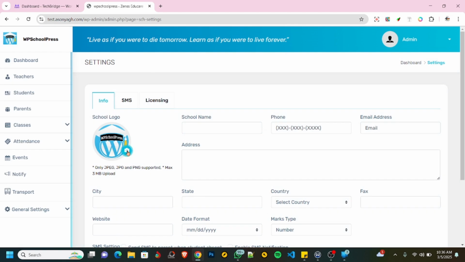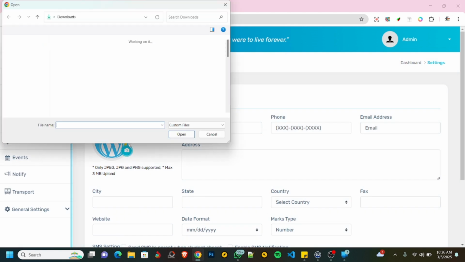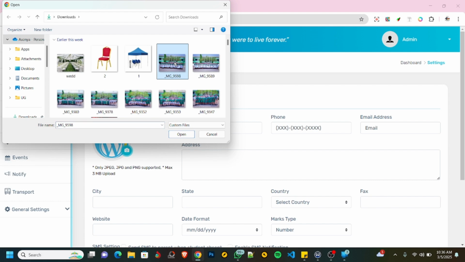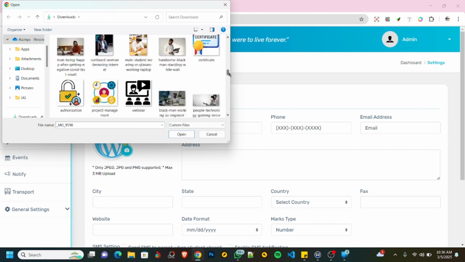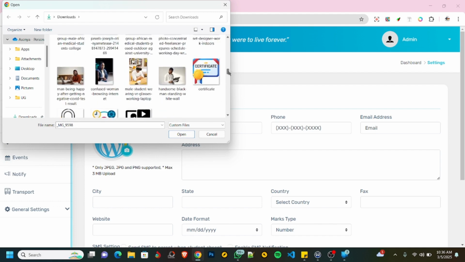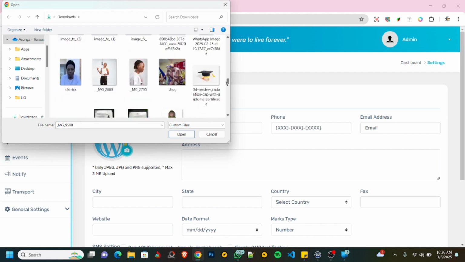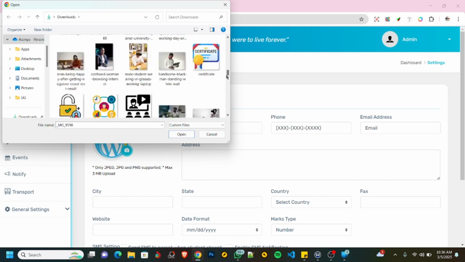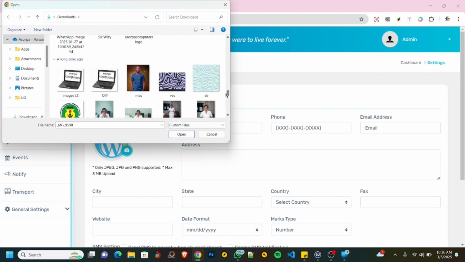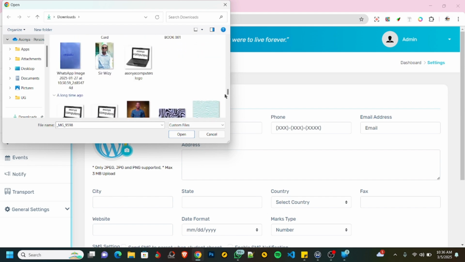Then we can upload the school logo. So let me just look for the school logo. Okay, fine. So let's just say this is our school logo.